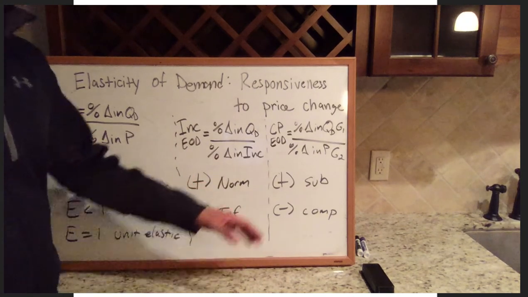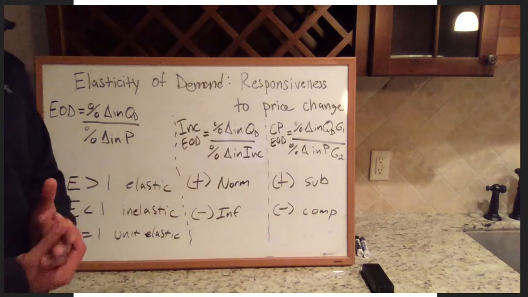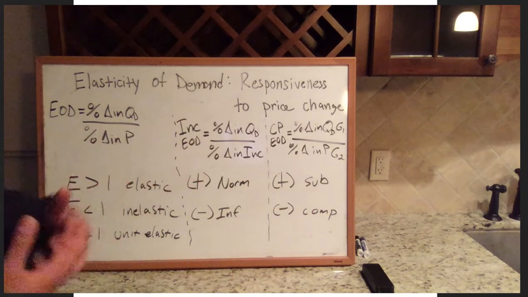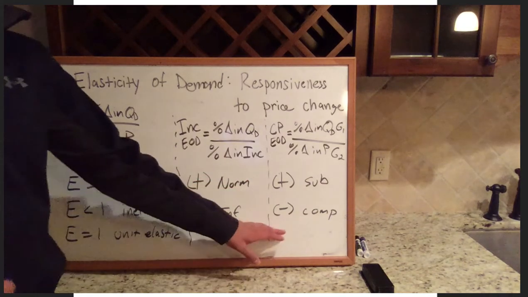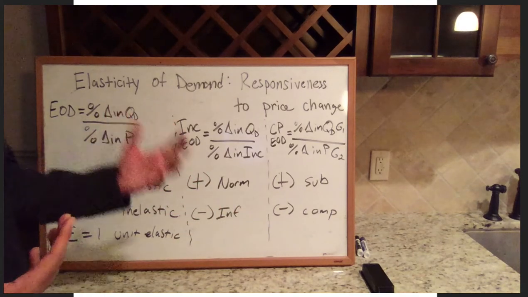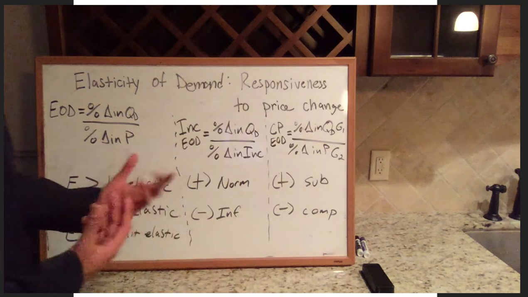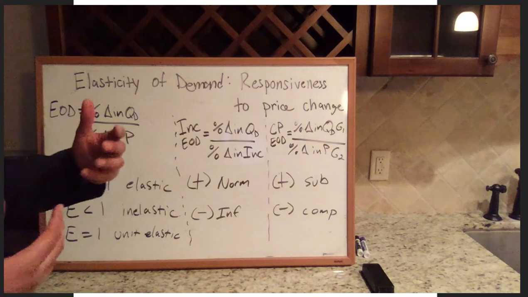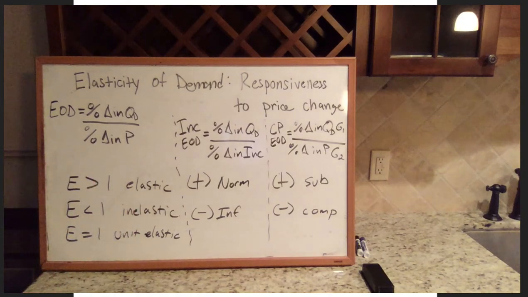If it's positive, it's a substitute, meaning there are two products you can consume interchangeably. So if one becomes more expensive, you can go and consume the other. A complement would mean that it's a negative value, but also you need this product along with another product, good 1 and 2, together in order to achieve some form of utility. So again, these are the three elasticities of demand that we're going to talk about. We'll do some calculations on each one as well.